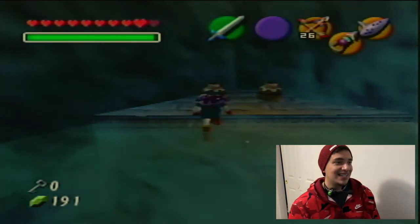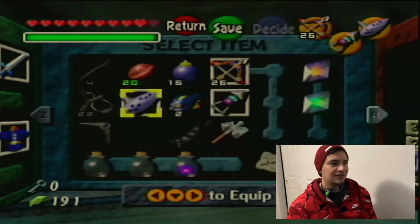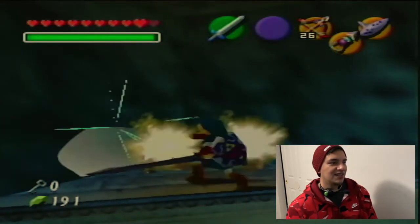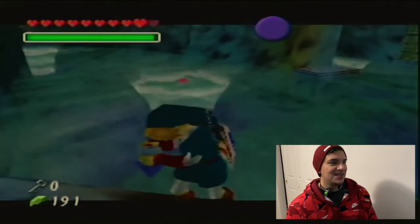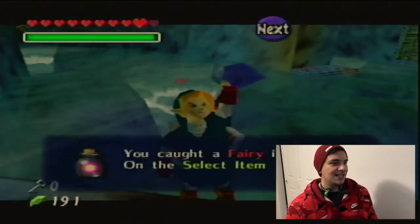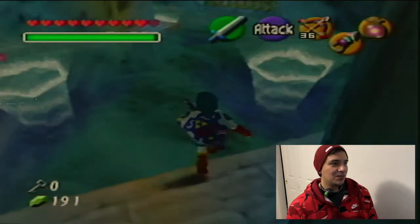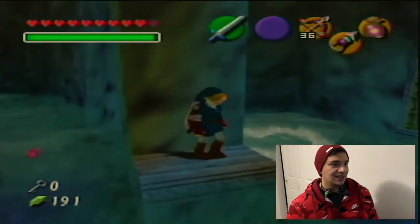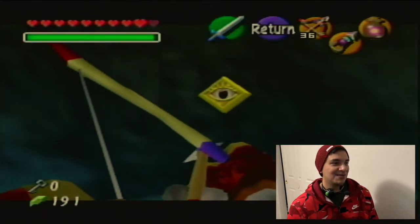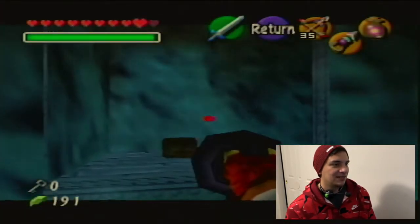One funny insight is I actually didn't know that you didn't have to wear the iron boots there until about a few years ago, maybe 3 or 4 years ago. What am I doing? Okay. Just gonna get a bottle for this fairy. Yeah, so I didn't know that. There's a really tough spot right behind where Link's head is where you get pulled in and it's really hard to escape when you're wearing the iron boots. And it's really hard to get on this platform. It's almost impossible. So you don't have to do that, folks. Just swim around the vortexes. Be dedicated to mashing that button. You'll be alright.